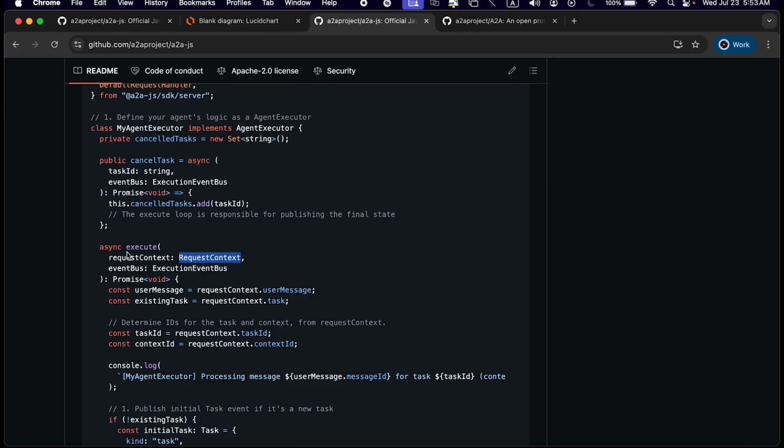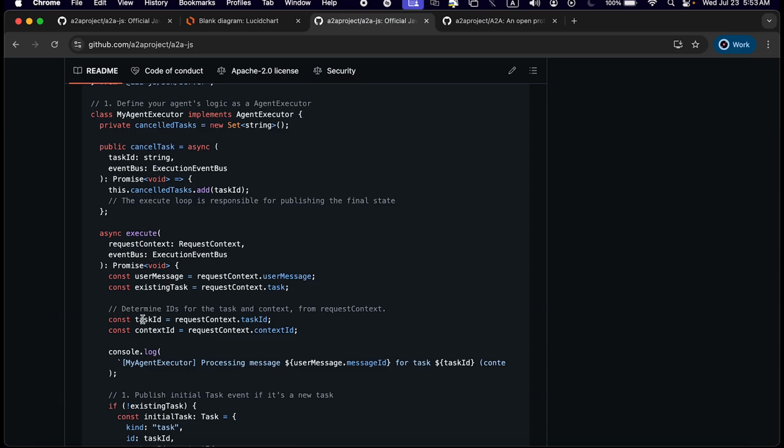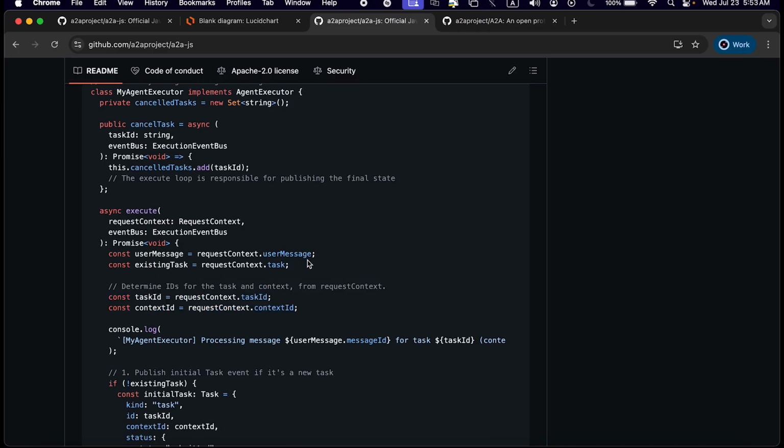So we can access the user message through request context.userMessage, or get the existing task in request context.task. And then we determine the IDs for the task and the context from the request context. The task ID and the context ID are auto-generated, so you don't have to worry about it. We'll see this in action later.